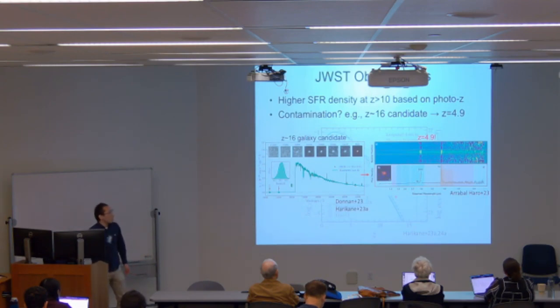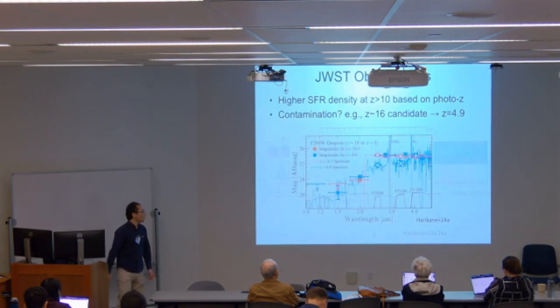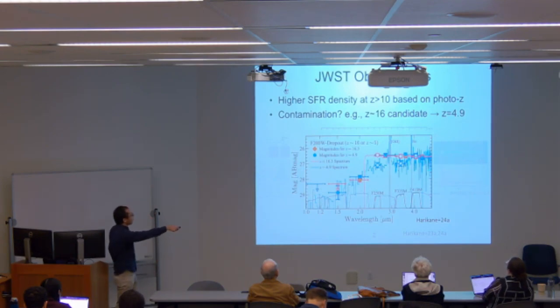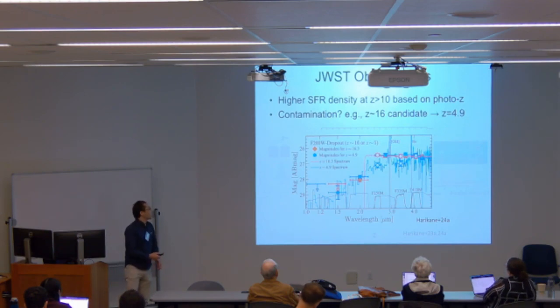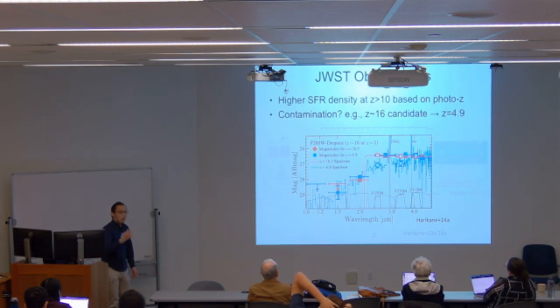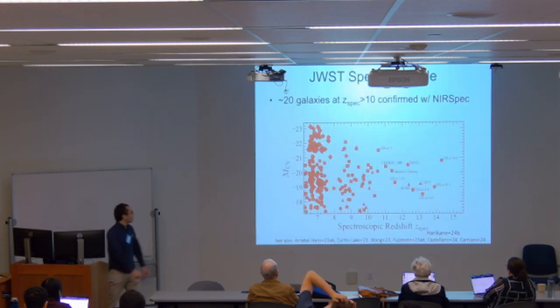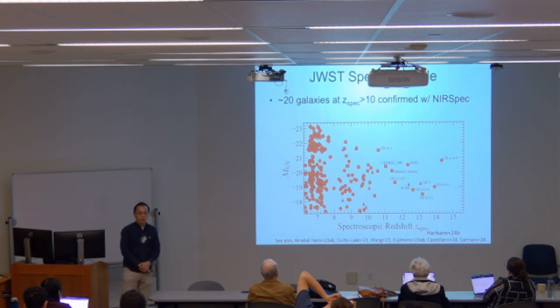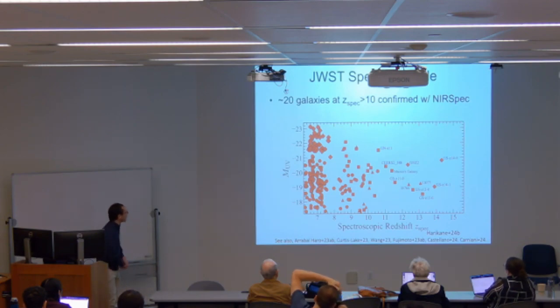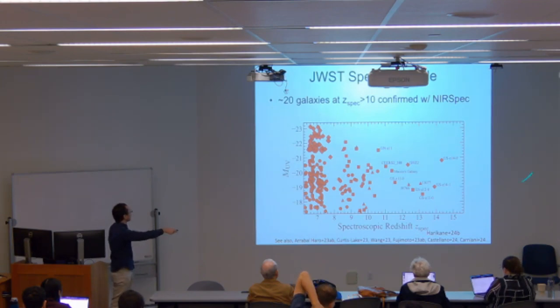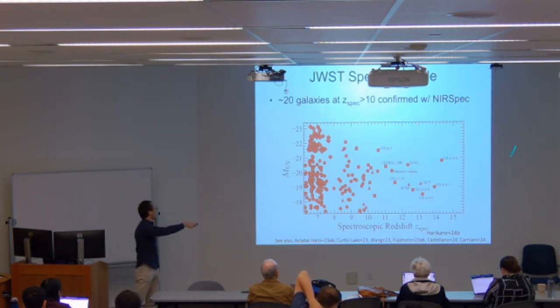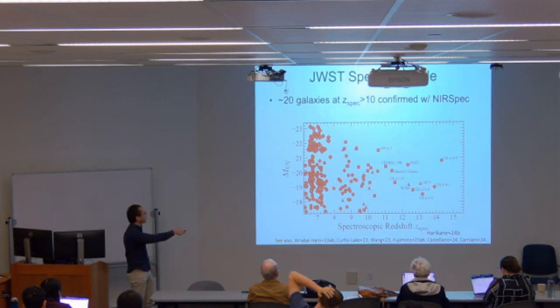This kind of contamination with very strong emission lines can be eliminated if we have multiple medium band filters that can trace the continuum level. However, this really indicates that spectroscopy is important to understand galaxy formation in the most distant universe. That's why we are now focusing on the spectroscopically confirmed galaxies. This figure again shows the UV magnitude as a function of redshift, but all of these data points are spectroscopically confirmed galaxies. This includes GN-z11 and the most distant galaxy at redshift 14.